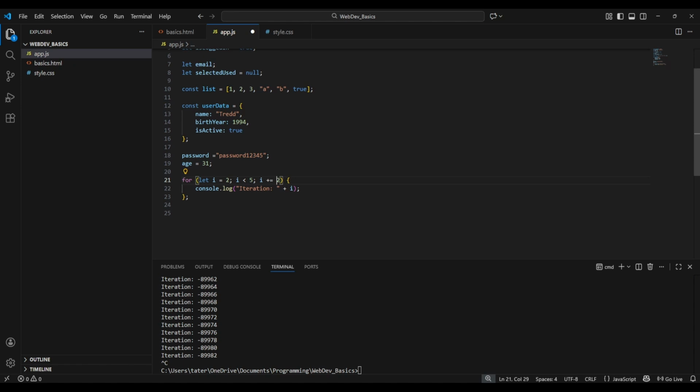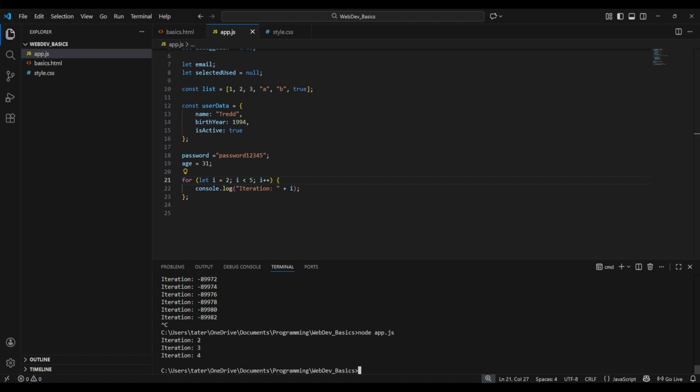The same idea works with minus equals for subtraction. In fact, when we're incrementing or decrementing i by 1 every time, there's an even shorter option, i plus plus or i minus minus. Using i plus plus, if we look at the results in the console, we can see that it increments i by 1 on each loop iteration. Using i plus plus in a for loop is actually very common.